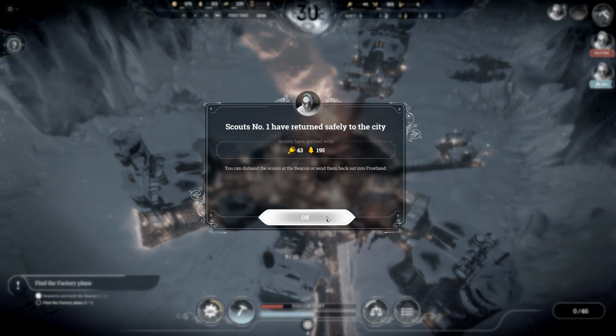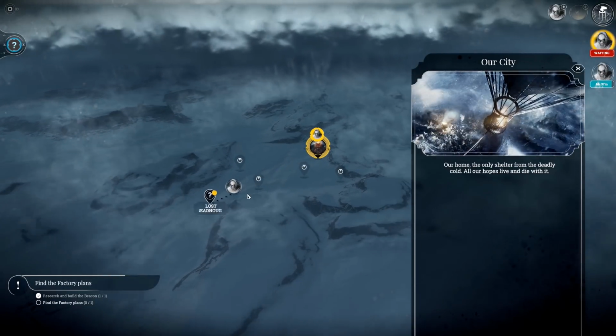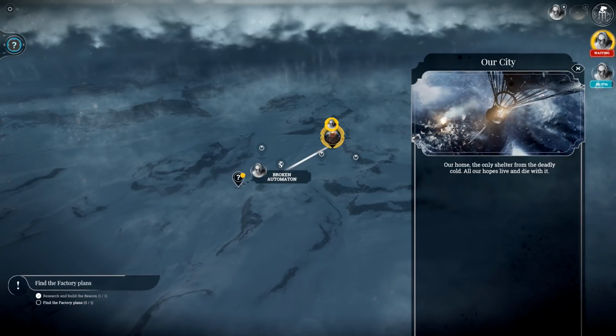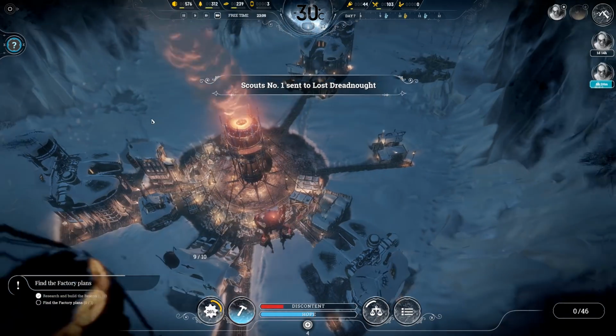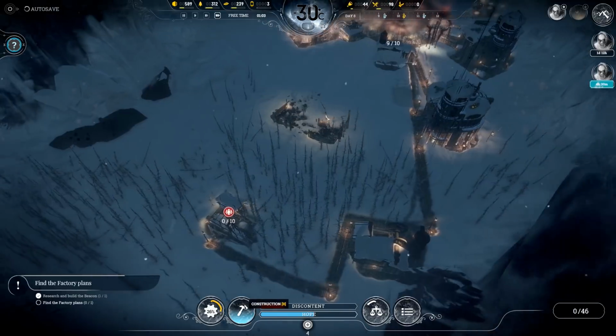And there he is. So, we can send him towards the dreadnought. I assume new locations will be roughly around there. Probably. Okay, off you go then. We really need that speed research for the scouts. They are way too slow right now.